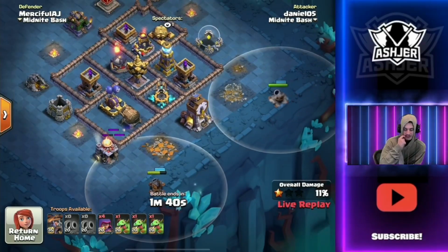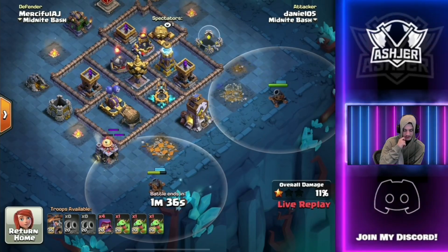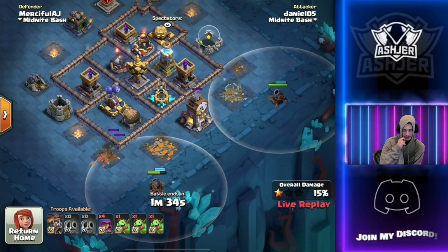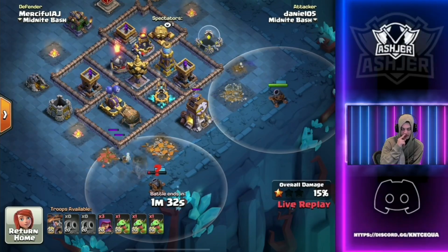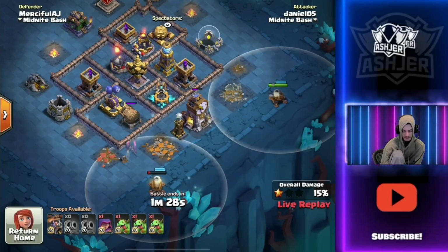He does know how these bases work. He knows there's Teslas, so he knows he's got to test for them. But he is using cannon carts and baby dragons, something I didn't predict. Okay, we nearly took out that cannon cart, but not all the way.